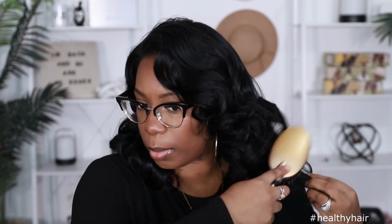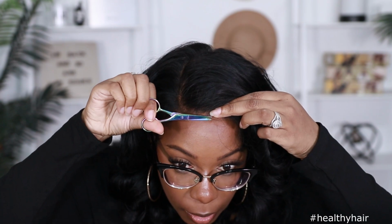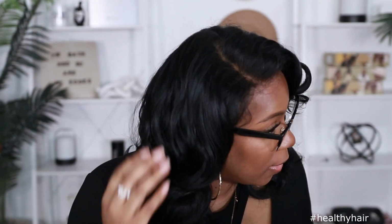I will say the way this product formed the curls, you can definitely get them back to how they were out the pack before you brush them, because it kind of pops the curls right back. Look at that. It just popped it right back in place. Hold on, I got a little bit of lace right here. I'll cut that off. So this is the final look.